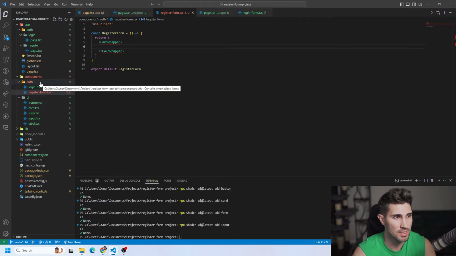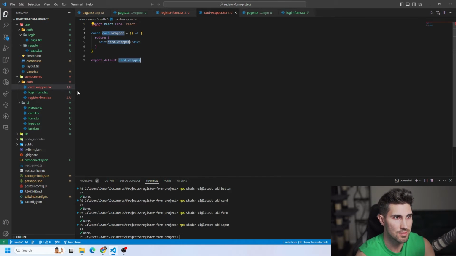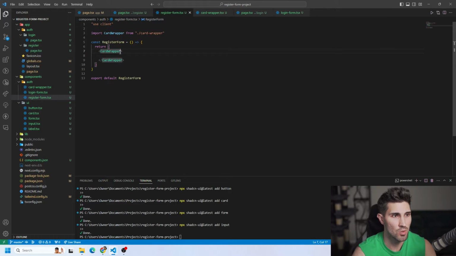So let's create the card-wrapper.tsx file, run rafce, call this CardWrapper, and then make sure we import it inside the register form. The card wrapper is going to wrap our whole form.